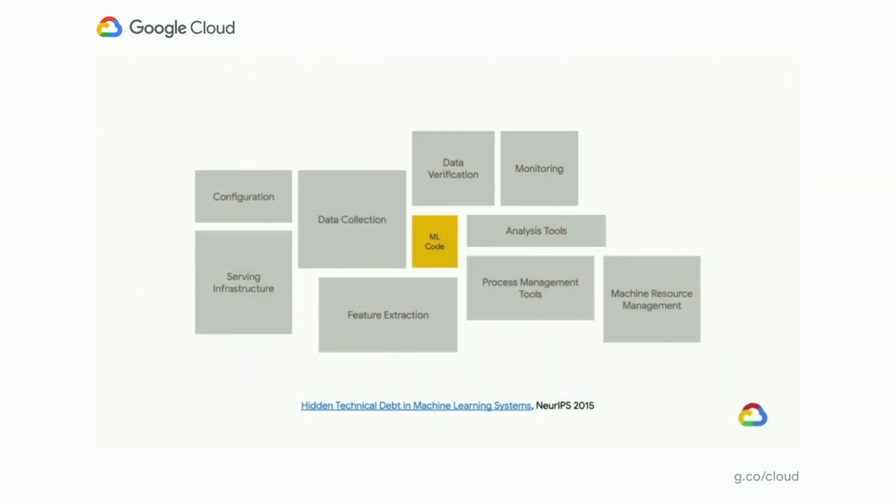And so let's jump to a slide that may be familiar to many, which is from the canonical Google paper of 2015, Hidden Technical Debt in Machine Learning Systems. The takeaway being that production machine learning is more than training a model, and that very little of properly functioning ML systems is actually model training code. There are a number of different technologies and processes that must be in place to get the most out of production ML systems. And it's really this combination and management of these different processes that comprises true MLOps.